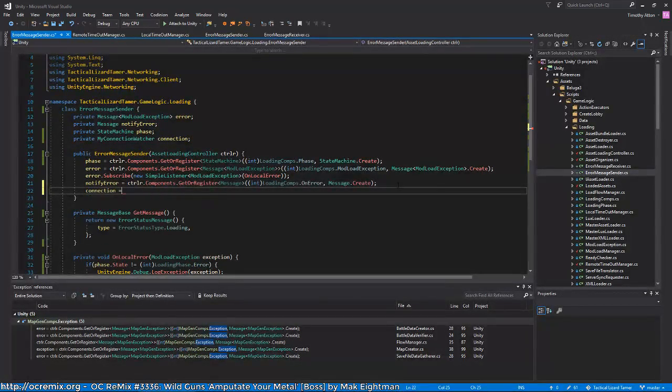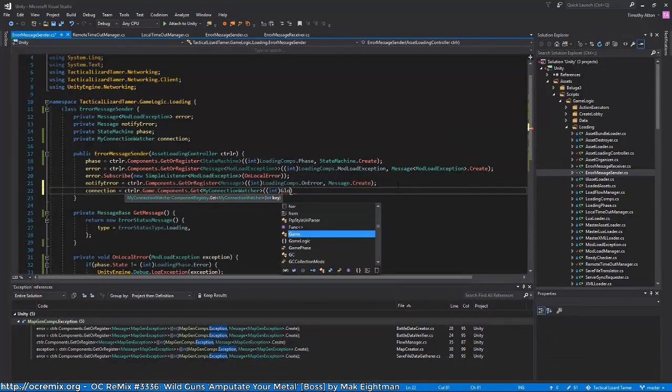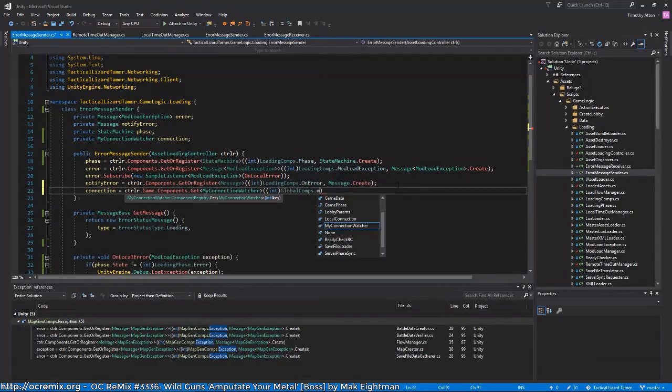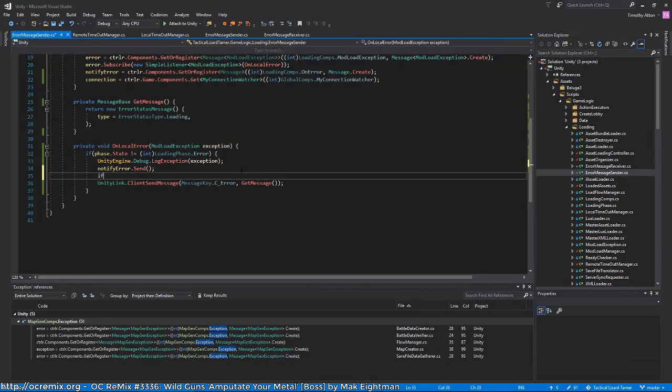Connection equals controller game components get global comps. Okay, so if connection dot state equals my connection state connected, then we'll send this.